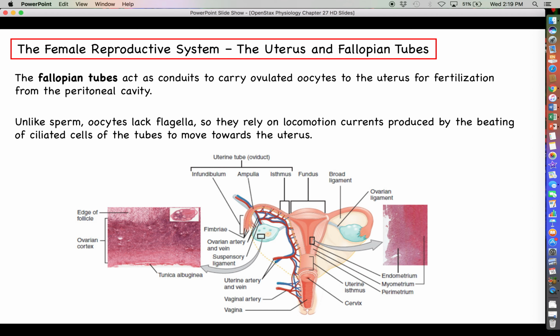So it's a good thing then that the luminal side of the fallopian tubes have little beating cilia that actually create a current that will suck that ejected oocyte into the fallopian tube and pull it in. So you've got these little cilia beating back and forth, which creates a current that draws the oocyte into the fallopian tubes.